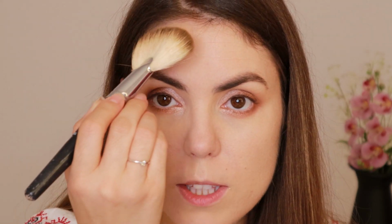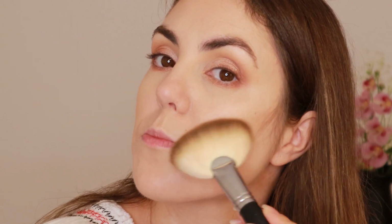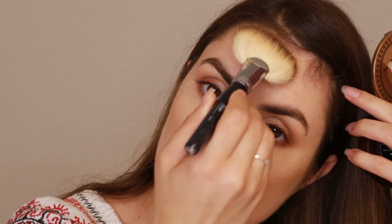And then I put a little bit on my forehead as well. And then on the other cheek as well. And I put a little bit of what I have left on my brush underneath my chin as well, to create the impression that it's a bit shorter.